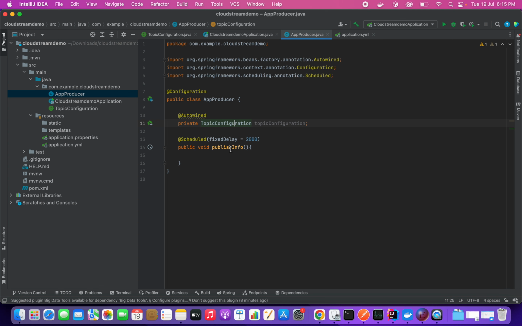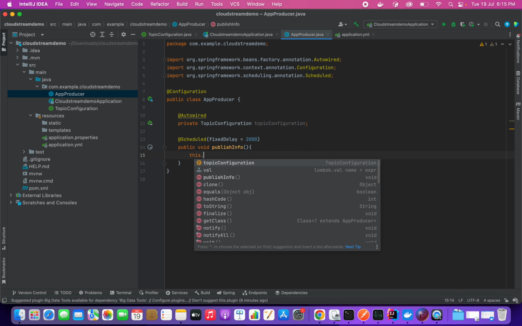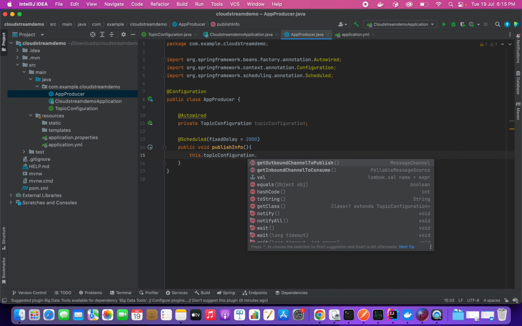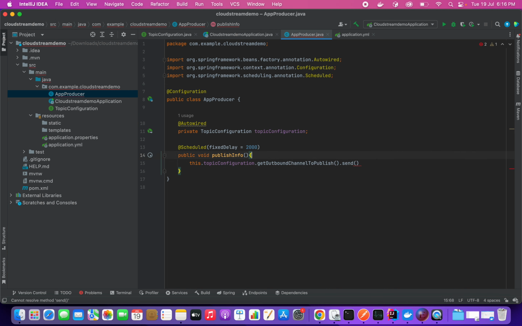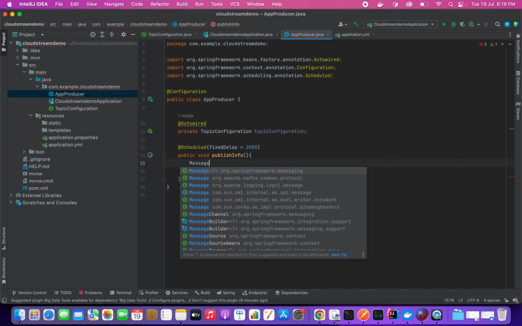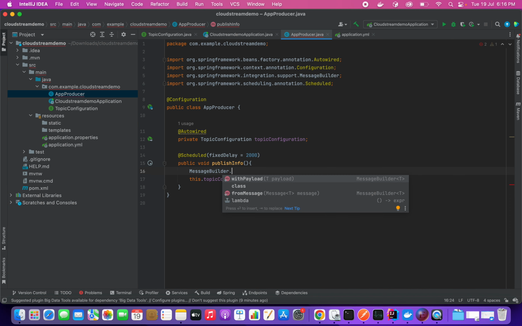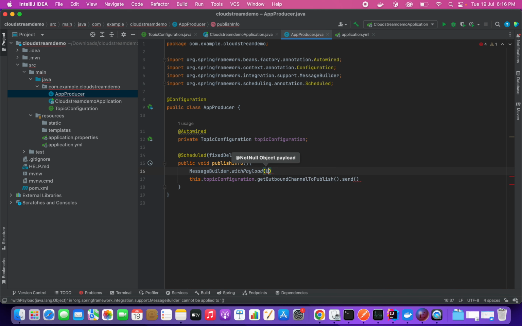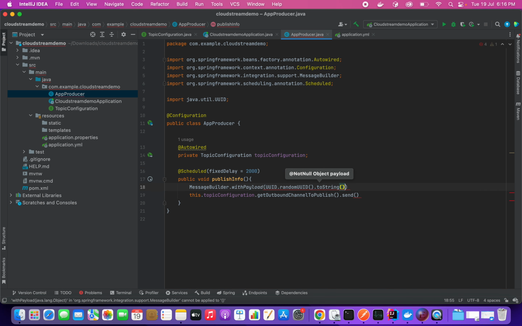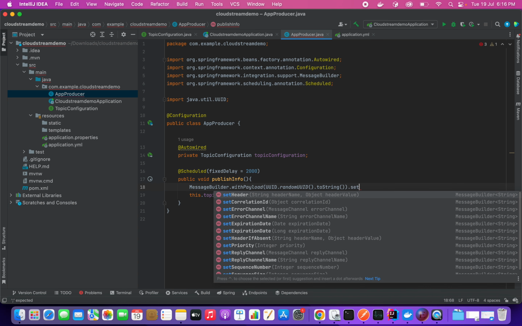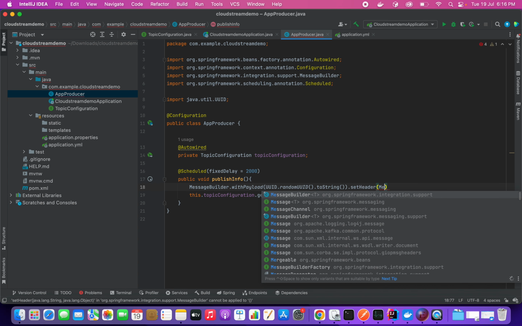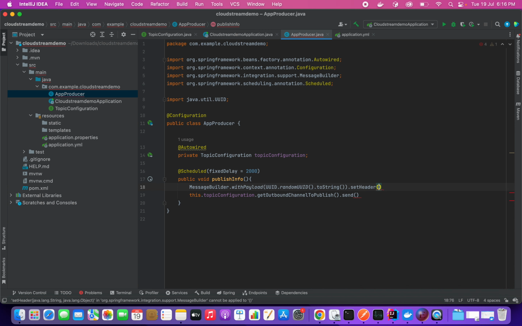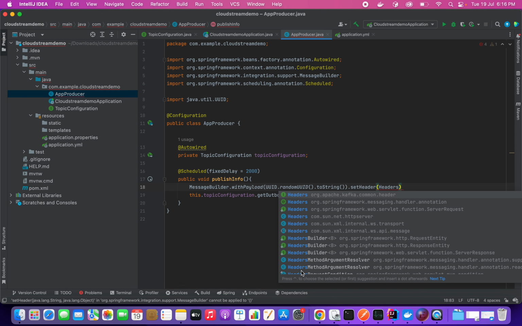For now, for the outbound, I need to use a message channel. So what I'm going to do is copy get outbound channel to publish dot send. For sending a message, I need to have a message builder with the payload. For now, I'll just say random UUID, dot, I'll say set header, and then message header.